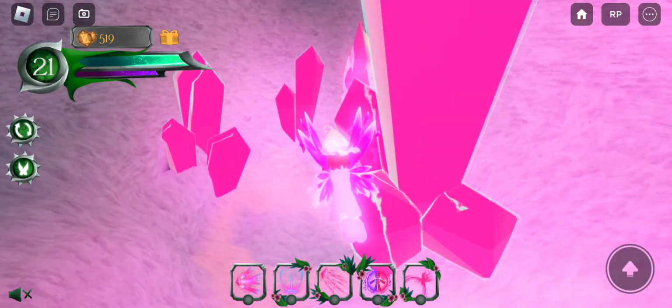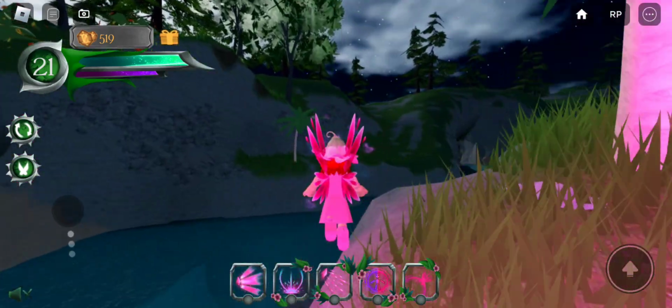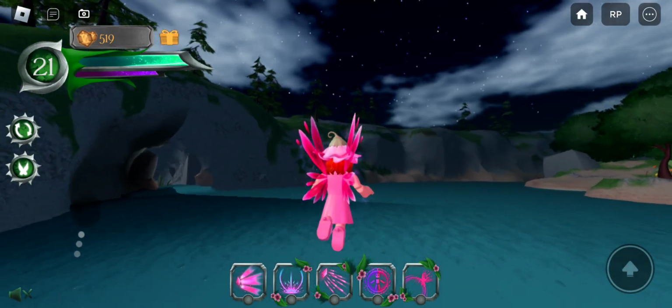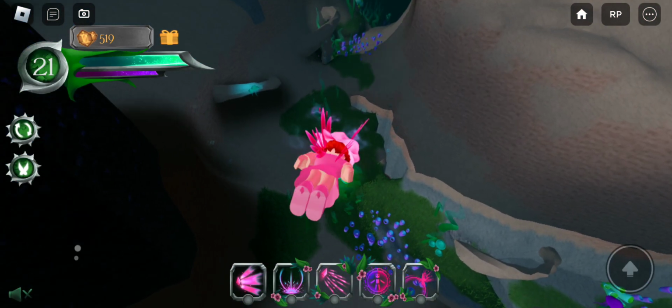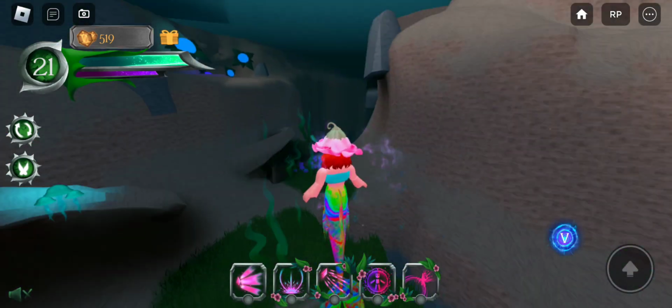Oh, they fixed it. It was glitching yesterday, and I was underwater, and I was like, okay, this is not supposed to happen. Oh, and by the way, fairies can now not fly underwater.